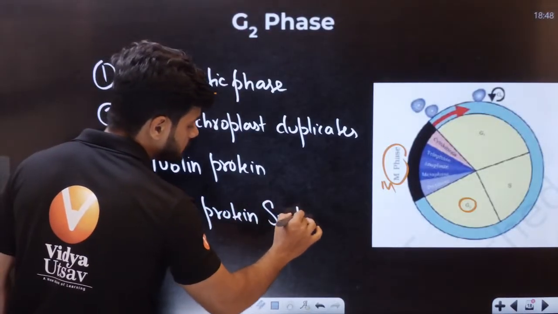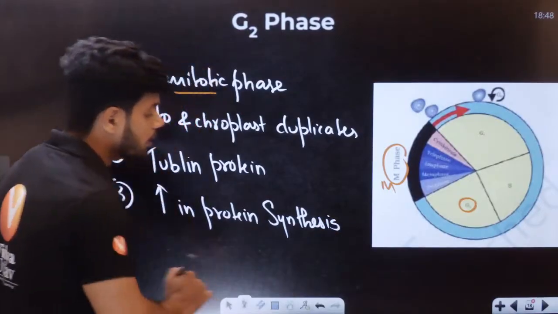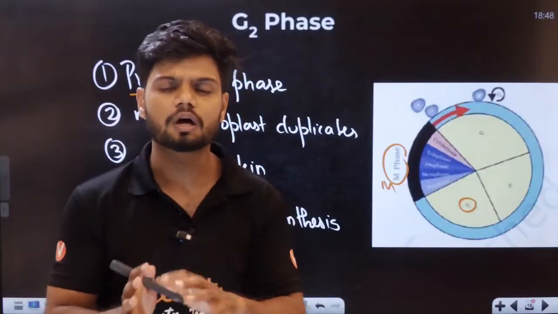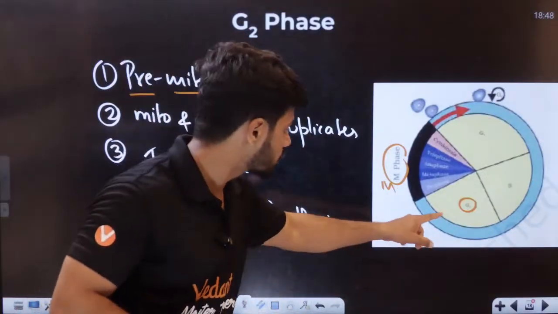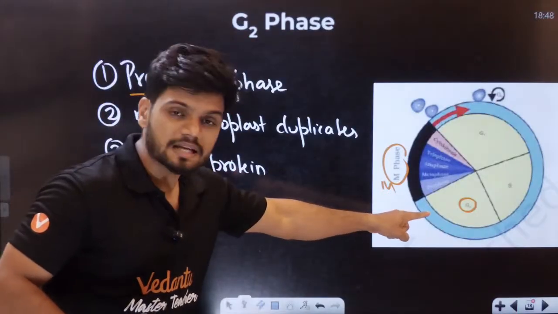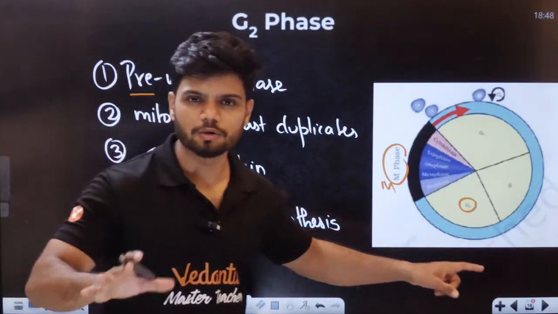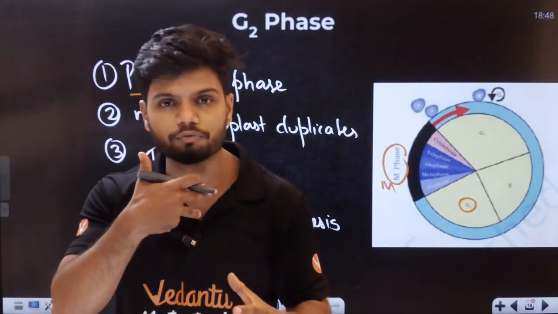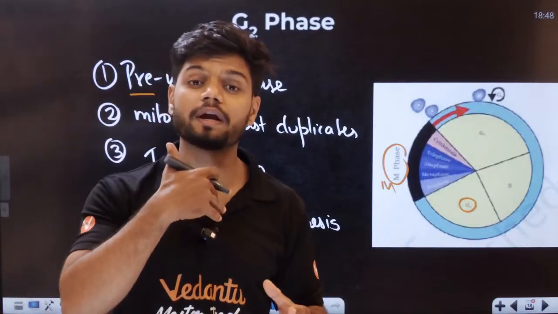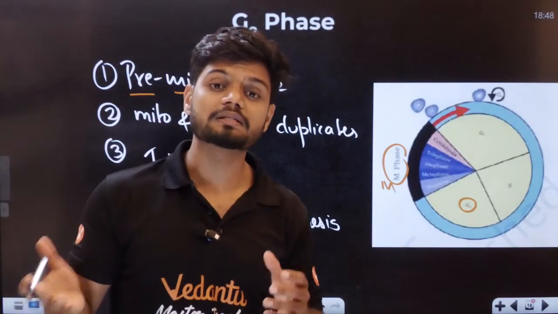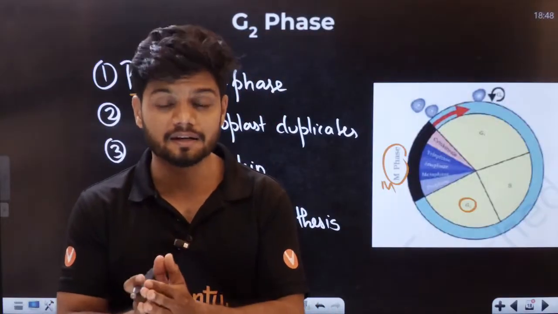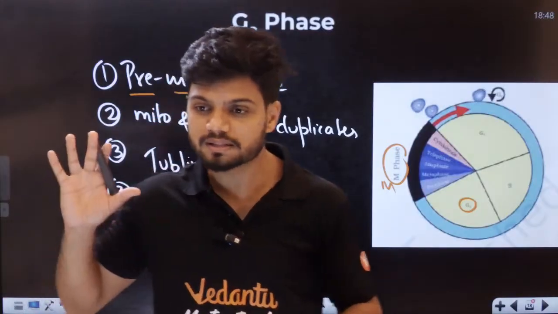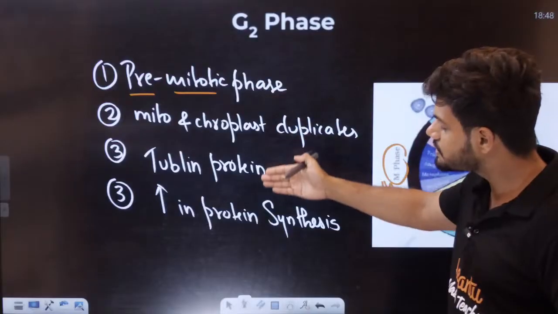Why is there a general increase in protein synthesis, students? There is an increase in protein synthesis because the cell has to now undergo mitosis, and by this time the cell has to be completely prepared. Like, imagine at the end of the examination, you do all the mock tests, a lot of PYQs, you read the entire NCERT one more time, you go over all the scientist names and the different types of diagrams. So you are doing a final check right now.